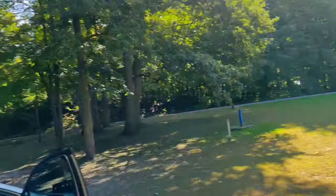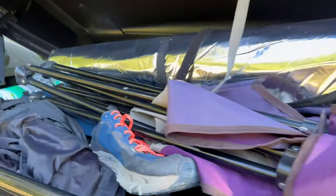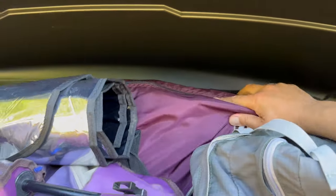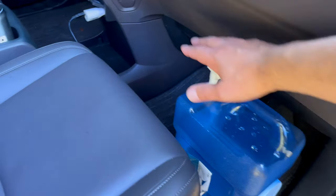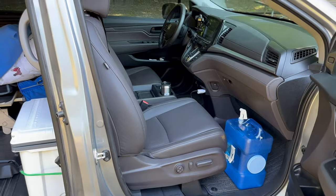We looked at the trunk storage — let's take a look at the other storage I have in the van, and there's quite a bit. Let's start with the roof. You may have noticed I have a rooftop carrier; it's a Thule brand. I've got my camping chair, my hiking shoes — which I don't want to keep in the main area because they tend to smell — and I'm also going backpacking as part of this trip so I've got all my backpacking gear up there. Since I'm solo on this trip, I've got the front seat where I keep my water and any snacks I'm going to eat during the day right there.